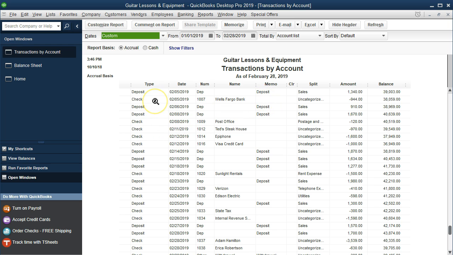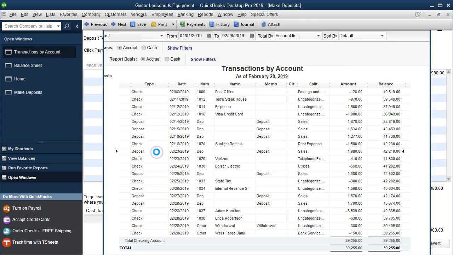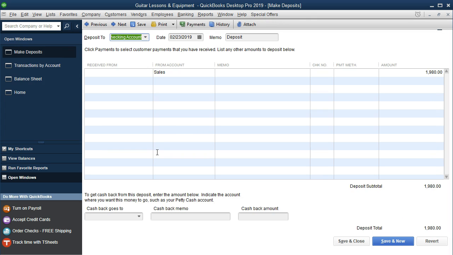Now, notice over here as we go through these, what QuickBooks makes when we enter this data. We've entered this entire thing just with the register. And note what it creates over here is an account type. And these are the forms that QuickBooks thinks of, even though we entered the data into a register. It's either going to be a check most of the time or a deposit, because that's all we're entering into the register. In other words, if I double click on these and zoom in, it doesn't take us to the register, it takes us to this form that QuickBooks sees. So just be aware of that.